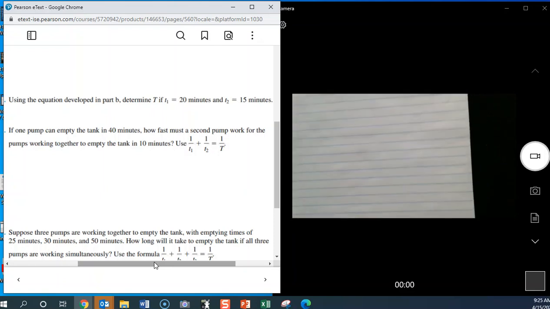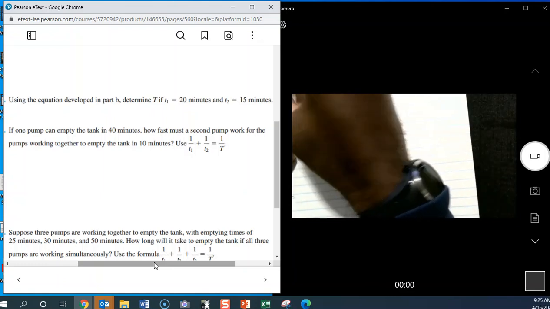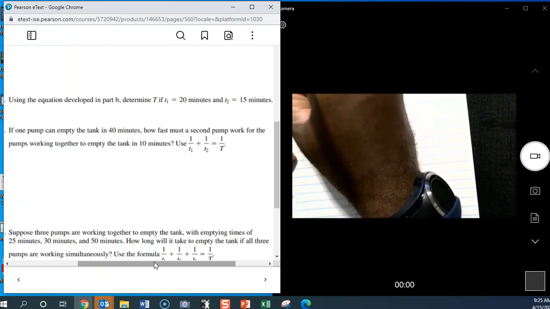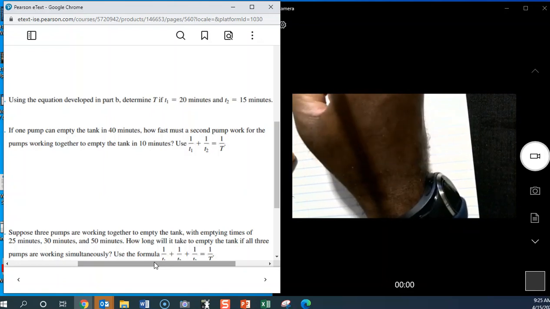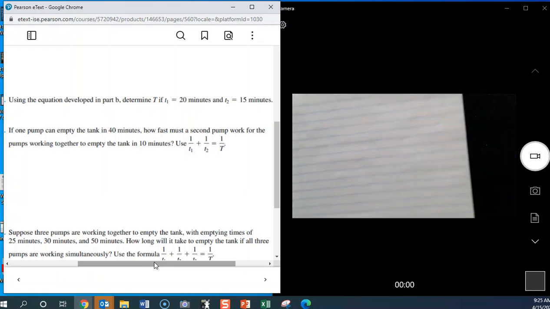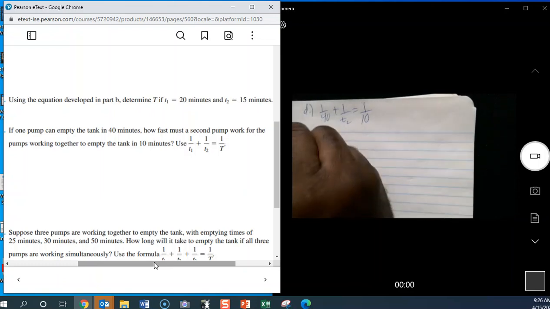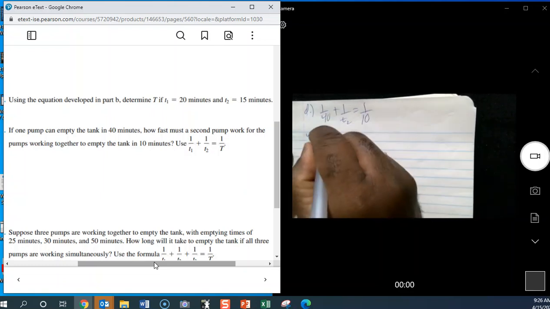All right, so let's go through this. So this is actually D. We will have 1 over 40 plus 1 over T sub 2 is equal to 1 over 10, because we're given these different amounts here. What we're actually solving for is T sub 2. So we have to find a common denominator of all these values. The common denominator of everything would be 40 T sub 2. So we'll multiply everything by 40 T sub 2.